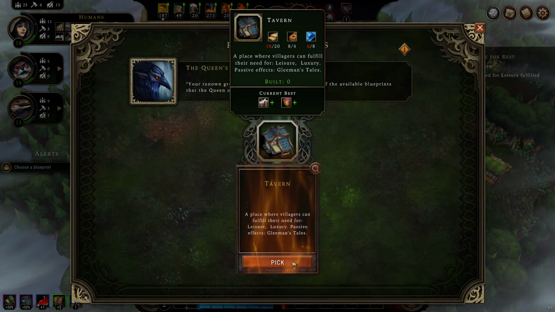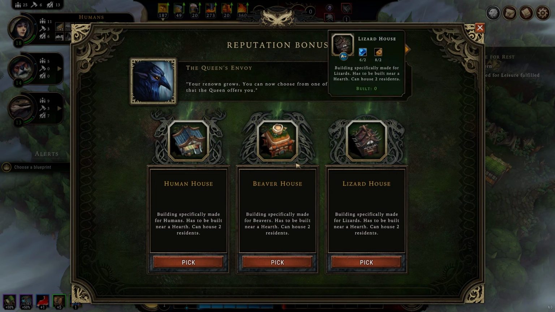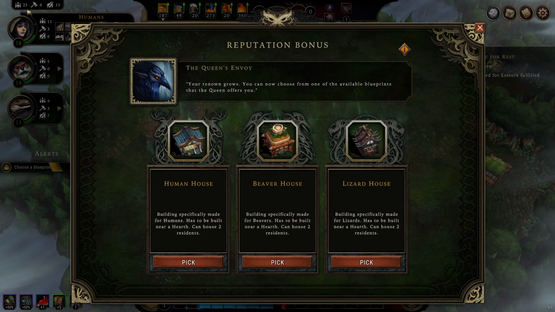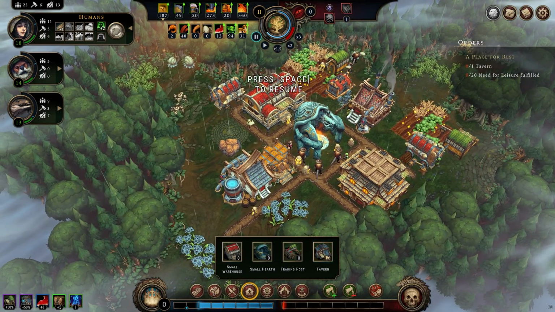So we're going to grab that tavern blueprint. I made the lizard houses last time. I have the most humans, so let's go ahead and do the human house this time. Alright, we're going to start with the tavern.